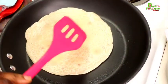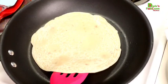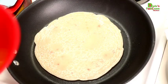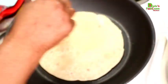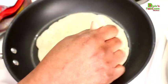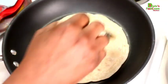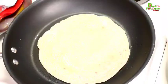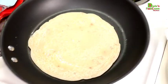So I'm going to go ahead and flip it over. As you can see, this is how it looks. Cook it on low to medium heat, then rub more butter on top. You're going to cook it until it's all nicely brown. You're going to rub some butter, cook it for a little bit, then flip it over again to your desired liking.